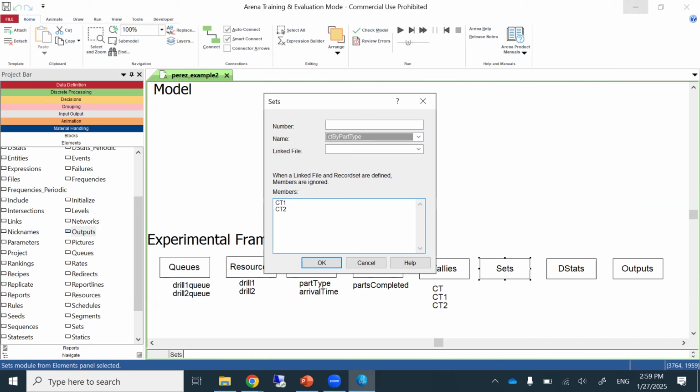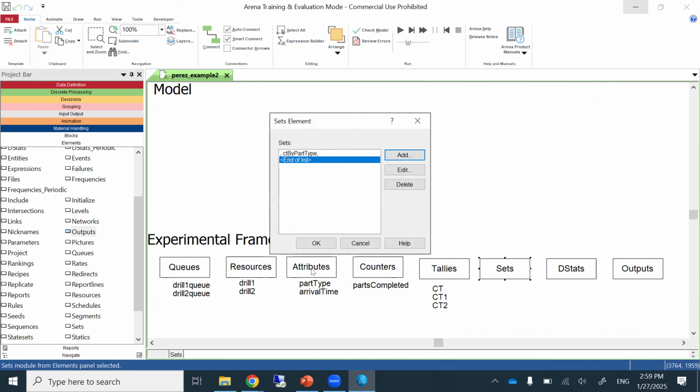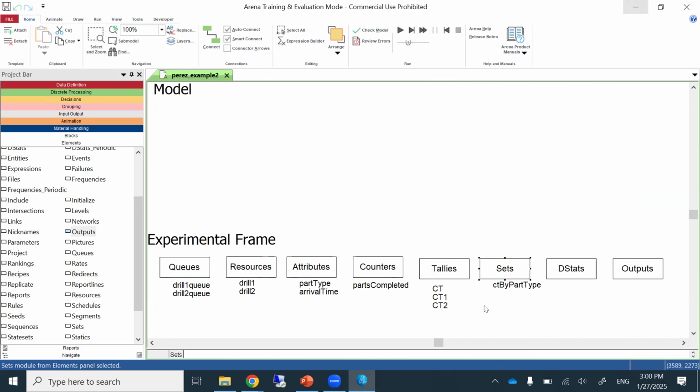So the set is going to split cycle time by part. So that's the name I use. And the names of the members have to correlate to the members that you're going to be using to collect information. So in this case, we have the tallies. Okay, CT by part type.